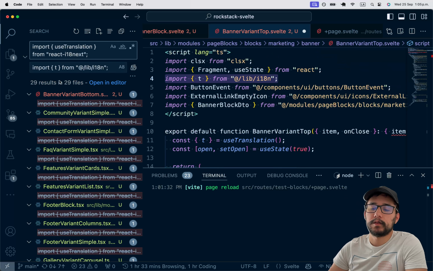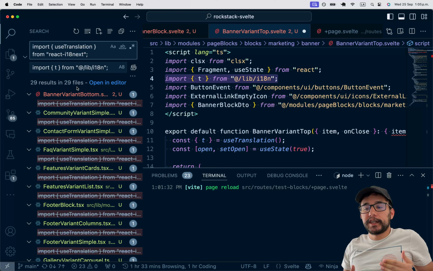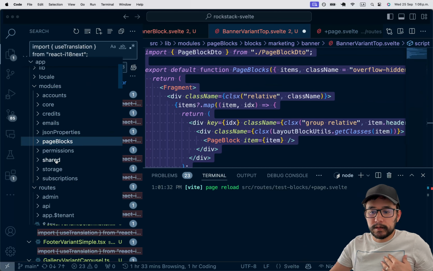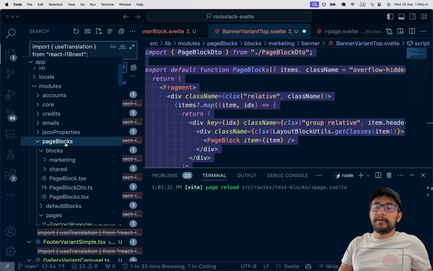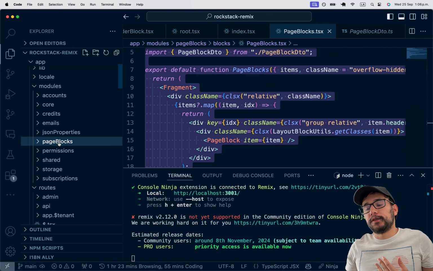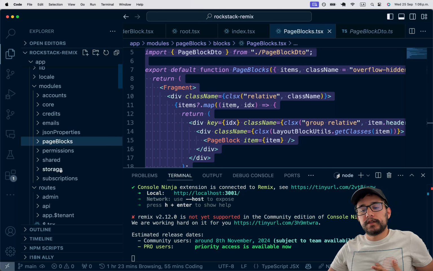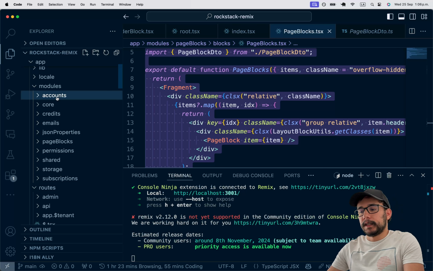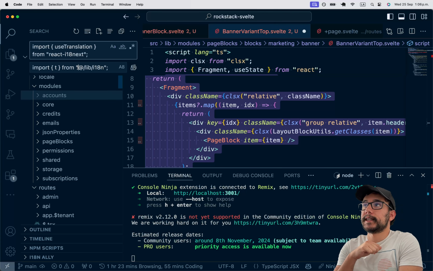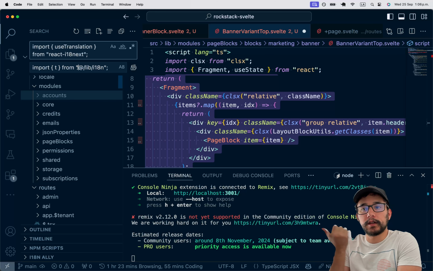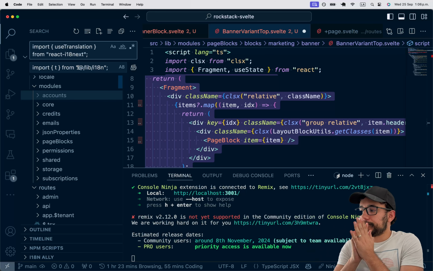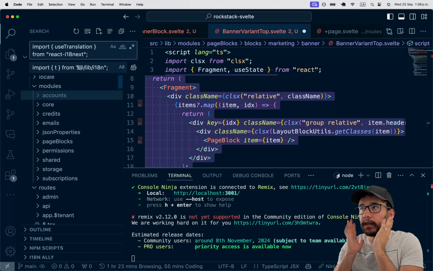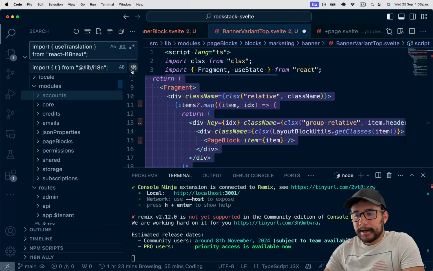So this is gonna affect 29 files, and in the future it's gonna be even more, because currently I'm just focusing on this one, on this page blocks module, but in the future I need to do that with subscriptions, storage, shared, permissions, core, accounts, and so on. So maybe this should be a step that I do after copy and paste all the modules that I need. But I want like a quick win for today. So I'm just gonna focus on page blocks today.